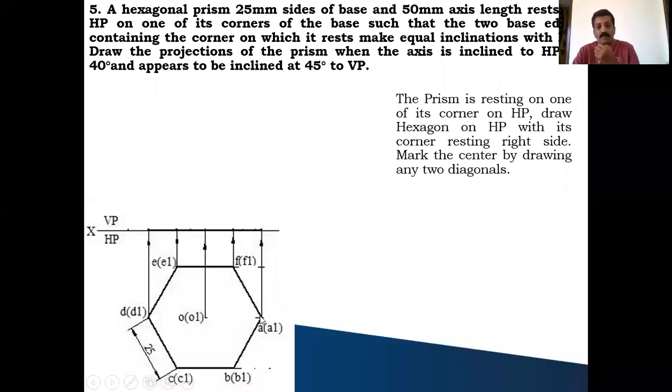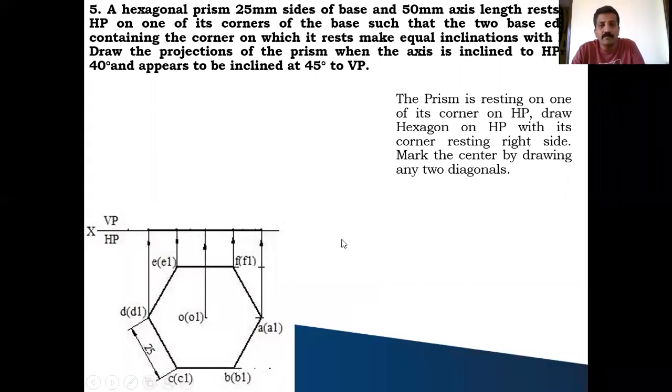Okay, and then how to find out the center for the hexagon? So draw any two diagonals, opposite corners you can join, and wherever it meets, you call that the center. Because it is not a pyramid, no need to join the center to all the corners. Only to get the center, a diagonal you have to draw, and then afterward you have to erase it. So you mark the center point also, axis point O1, and all other corners also you can name, both the base corners as well as the top corners. So this completes your top view.